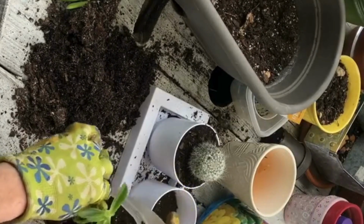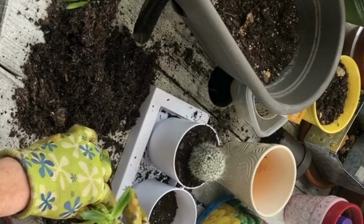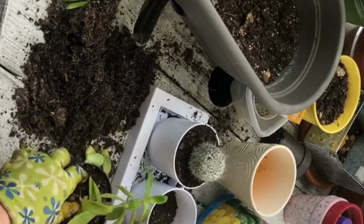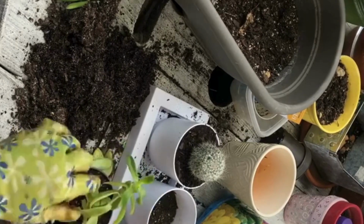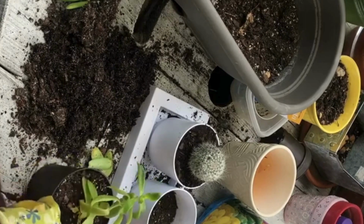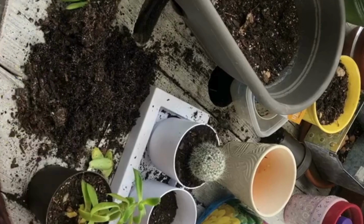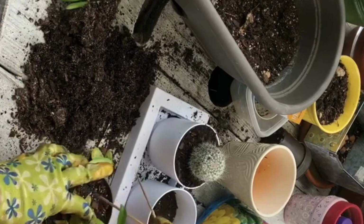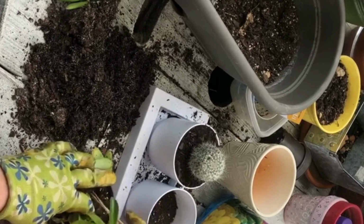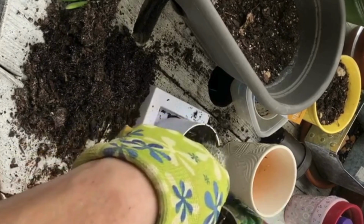Fill him in, be able to get him to stand up. And he may need his little stakes back in there because he is trying to lean over a little bit. Dave says he was reaching for the sunlight, and that's why he is leaned over a little bit. But I'll put the sticks back in there, let him kind of lean up against that till he decides what he's going to do.